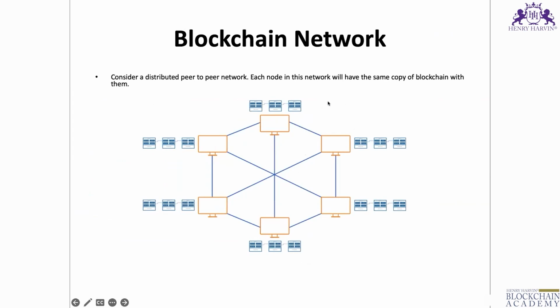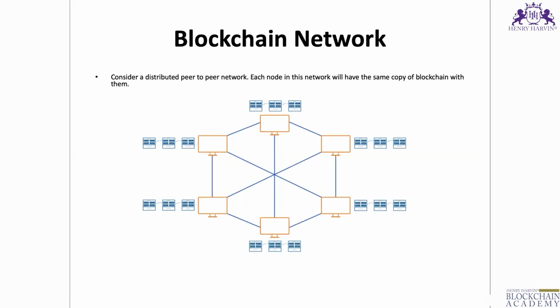And one of the nodes is adding a new block to the blockchain, depending upon the consensus algorithm. One of the algorithms is proof of work. What is the problem with this proof of work algorithm? In proof of work, we need to try to solve the puzzle. To solve the puzzle, we need to have a very high computational power machine, right?